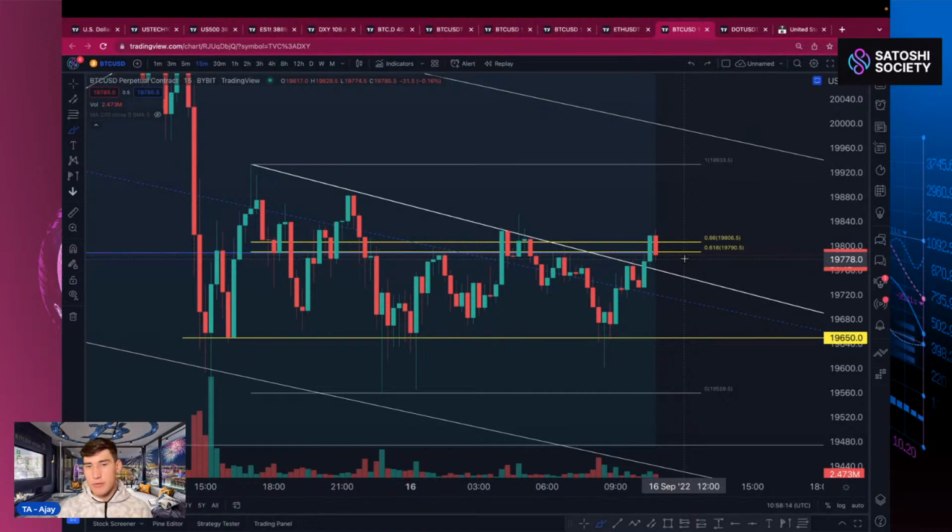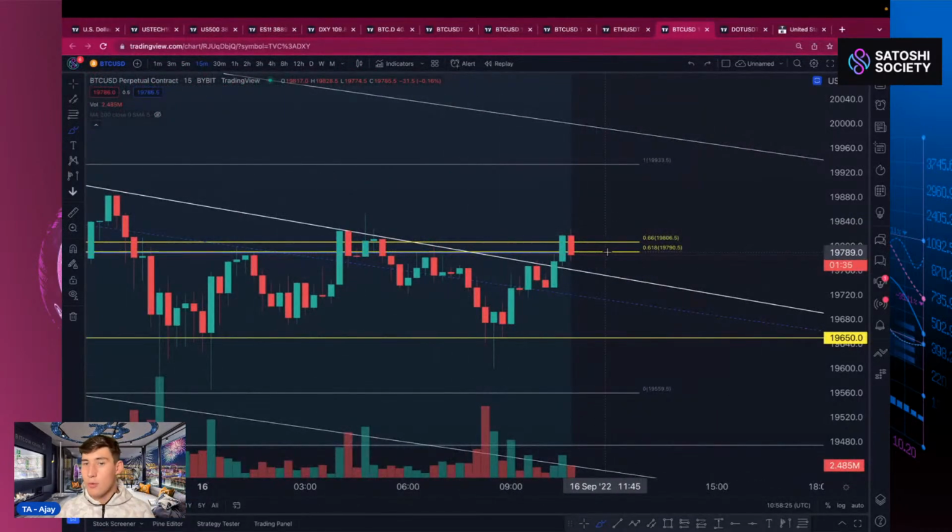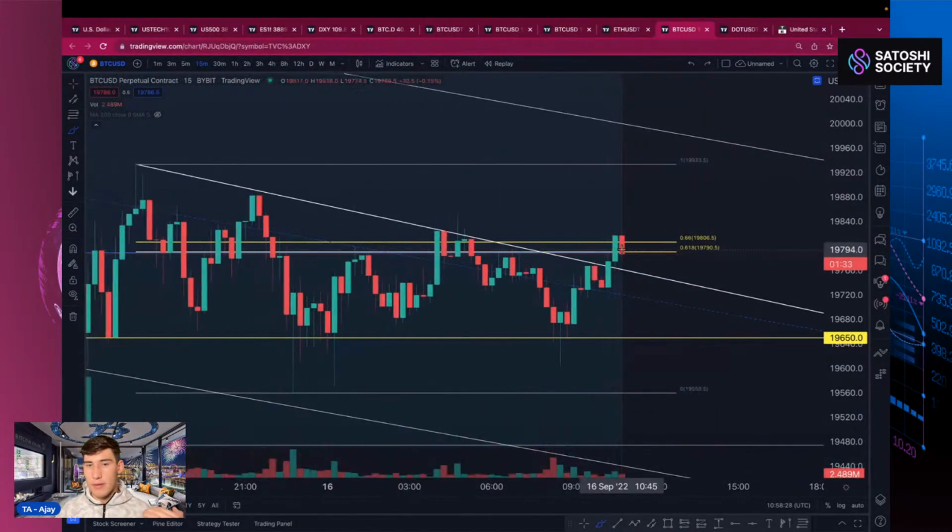Then once we do that, we want to reclaim this value area low. As you can see right here, this is the value area low. We want to reclaim that as well for more confirmation. That also lines up perfectly with this golden pocket right here. We want to reclaim that golden pocket as well, because that's going to act as resistance. As you can see right here, it is acting as a bit of resistance. That Fibonacci retracement was taken from this swing high to the swing low here, to the bottom of this range that we are in on the 15-minute chart.